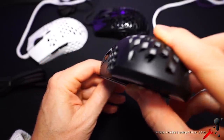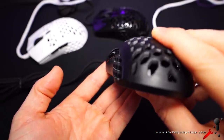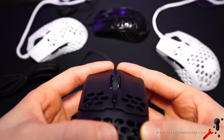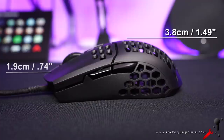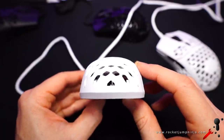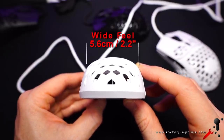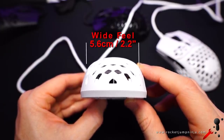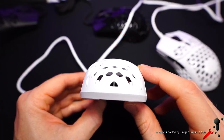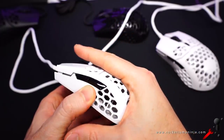It has the usual curved sides for comfort and grip for picking it up, with slight comfort curves in the buttons. But where it's different to most is the back. From the side, you can see that's where the hump is — the height is about 3.8 centimeters. And from the back, you can see it's fairly flat on top with curves on the sides. The back section is actually about 5.6 centimeters, which feels quite wide. It means it should fit your hand better, and it's a very versatile shape suiting multiple grip styles.